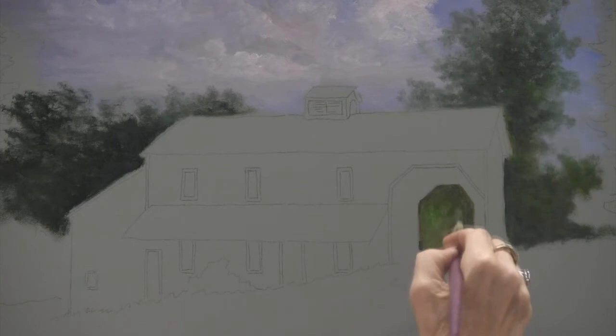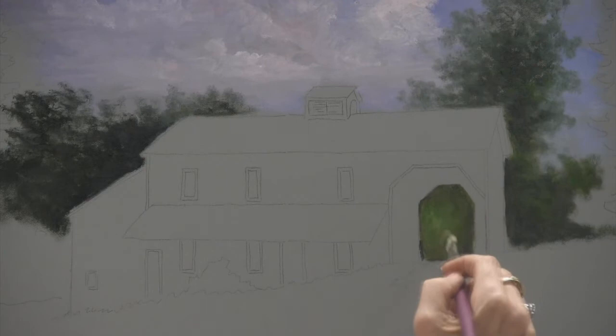Picked up just a little bit of light right there in the center, but I'm going to leave it. I just kind of got some on the brush, and we're going to be putting more of that in anyway, so I'll just leave that little lighter spot there.